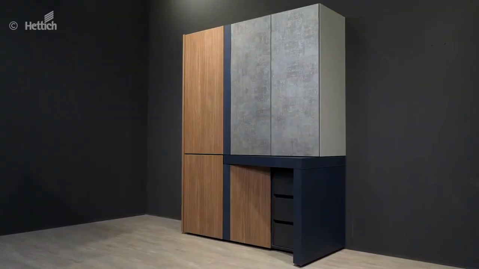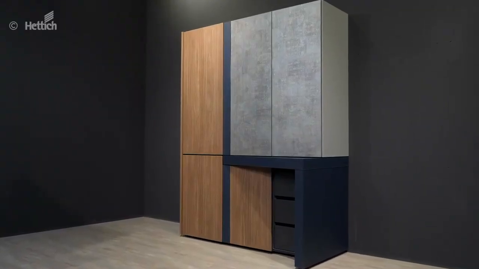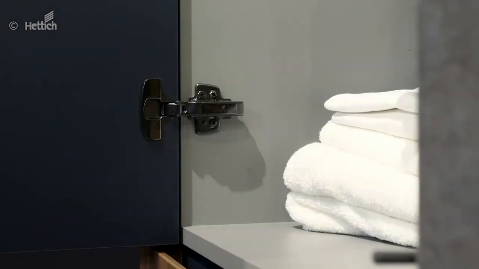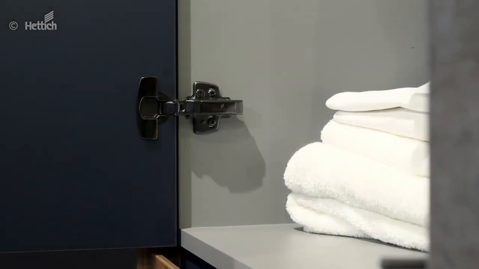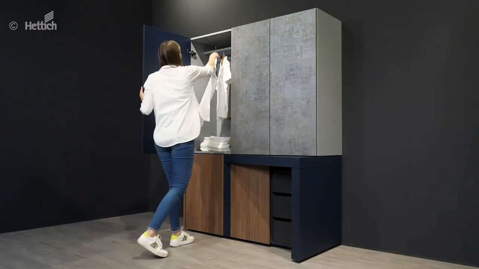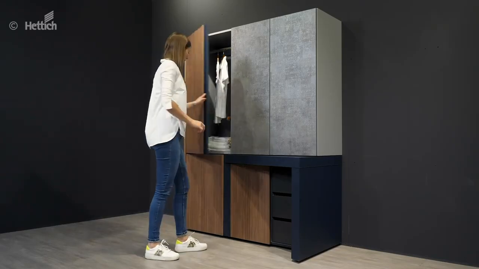Small in size, big in use - that is the motto of this exhibit which is part of the commuter apartment. This furniture is a combination of a wardrobe and a home office and is therefore characterized by diverse functions. On the left side is a small wardrobe with hinge doors realized with Sensys Obsidian hinges and push-to-open pin. Here you can hang your clothes in the upper area and store them in the lower area.